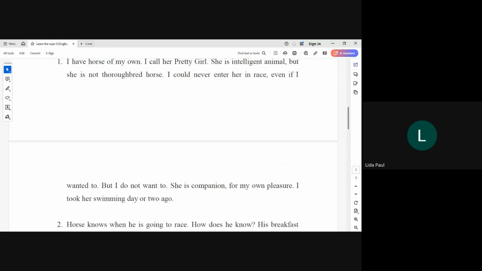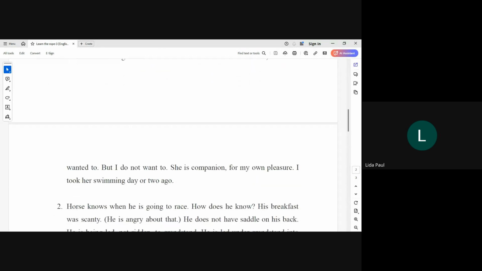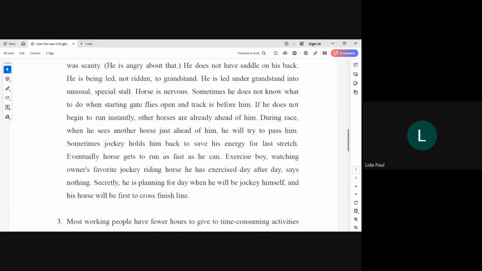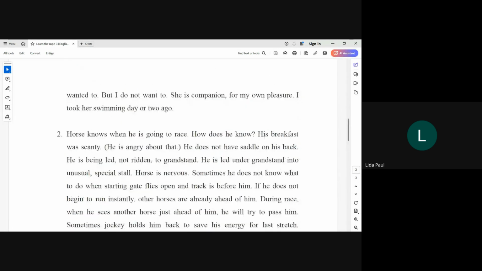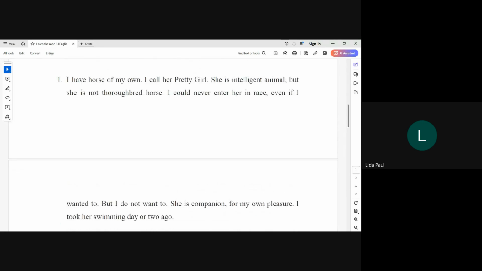We move on to this second exercise. We'll try and do this. There are only three of them here. I am hopeful we can finish it. If not, at least two of them should be okay for us, right? So now this is a little different from the previous one. Like I told you before, these are not standalone. This is a paragraph, right?